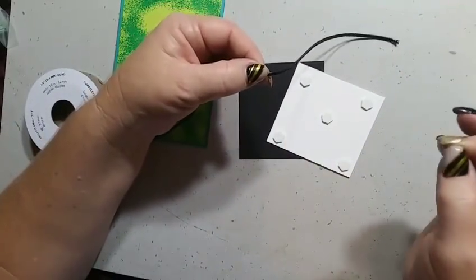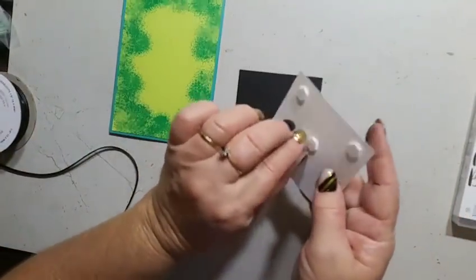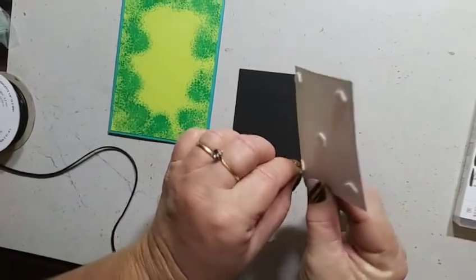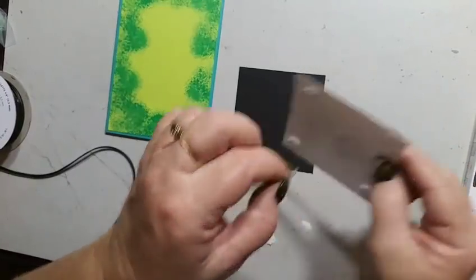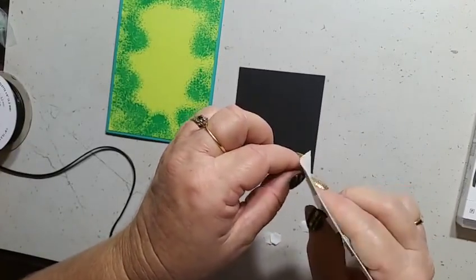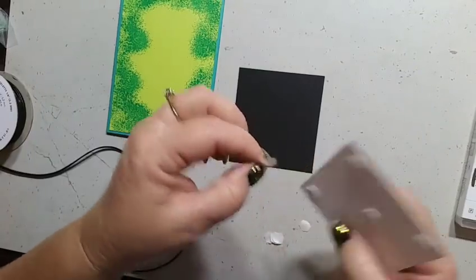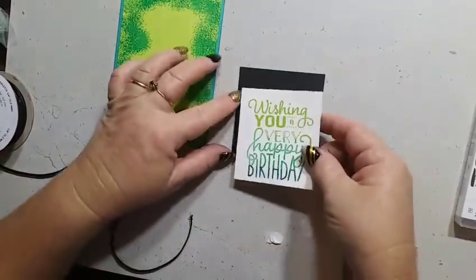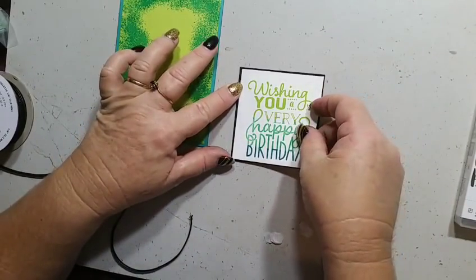We had to tie it in a bow on the front of a card that we did as a make and take at On Stage, and it is a little bit difficult to tie. So I must admit, we had a little bit of a hard time trying to tie it. It just wants to bounce undone again. So my idea is, if you're going to tie it in a bow, you need to tie it really tightly in a knot first, and then tie your bow, and make sure you've got a really nice good glue dot on the back to hold your bow in place.